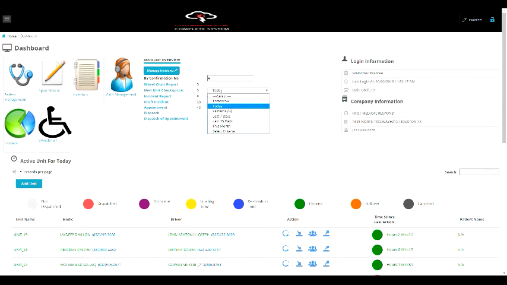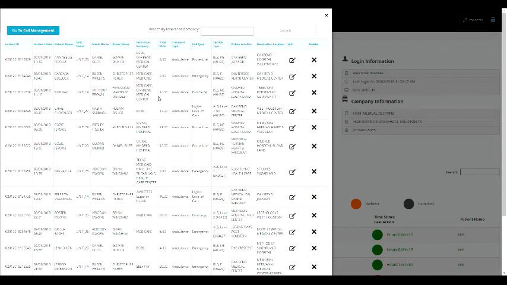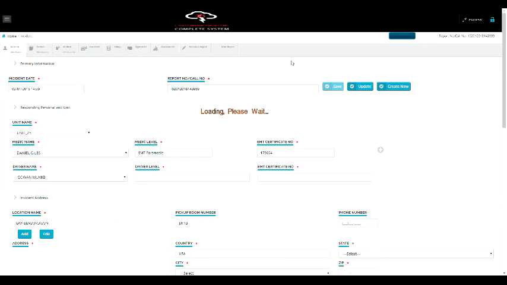Now, the last thing I want to show you is we're going to open up a call right here. I'm just going to open up one. And what I'm going to do is I'm going to go to the edit screen, and I'm going to go to the part where it shows that you did a narrative. This is where a lot of people are not paying attention and making sure that their narratives are saving properly. So this is the proper procedure that you should be following all the time when you save your narrative.